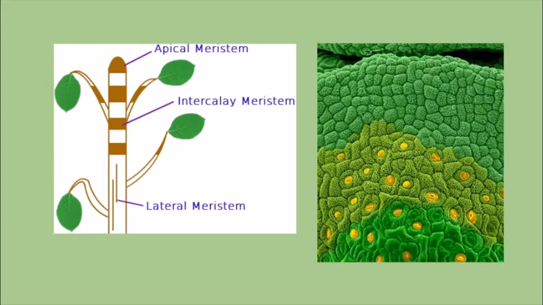The first part of meristematic tissue is the apical meristem. It is present at the tip of the root and also at the tip of the stem. This increases the length of the root or of the stem. Next is the intercalary meristem. It is present at the base, usually at the petiole of the leaf and of the branches, and these help in the growth of branches and the formation of leaves and flowers. The last is the lateral meristem. These are present at the lateral side of the roots and the stem, and they help to increase the diameter of the root and the stem.